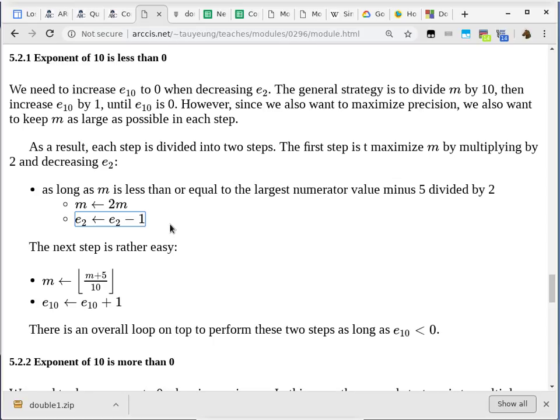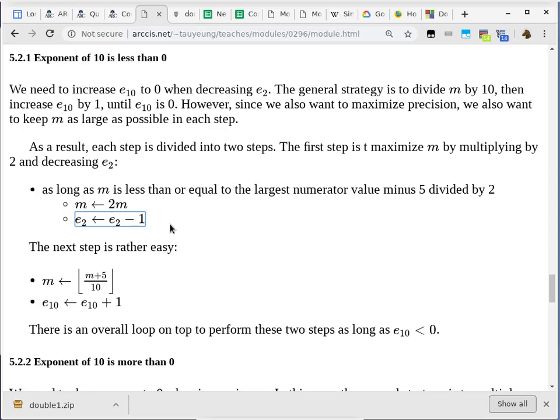So once you get m to be a really huge, gigantic 64-bit number, then what do you do? Well, it's time to do the division. So you perform the division like this. You add 5 to m, and then the whole thing is divided by 10. But Tech, you never talked about the floor function in C and C++. How do we do the floor? Well, I think I did talk about it today.